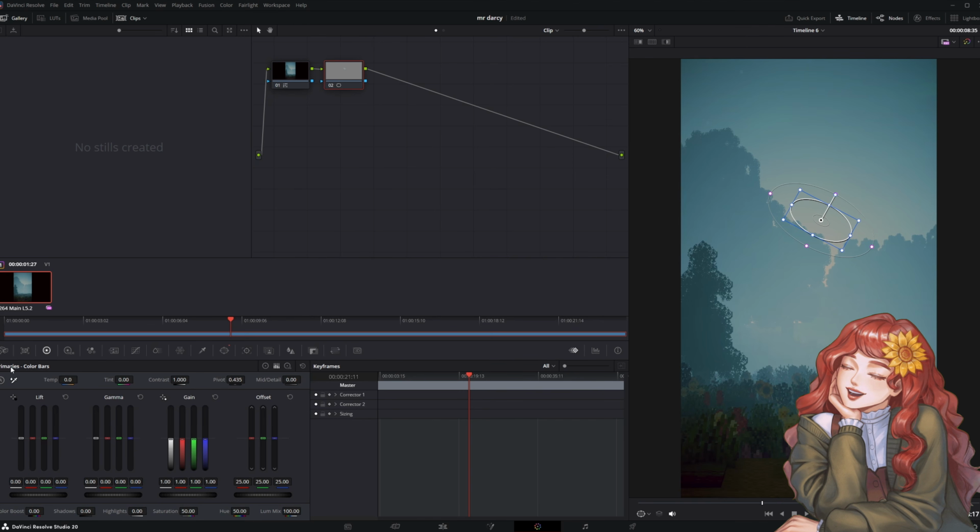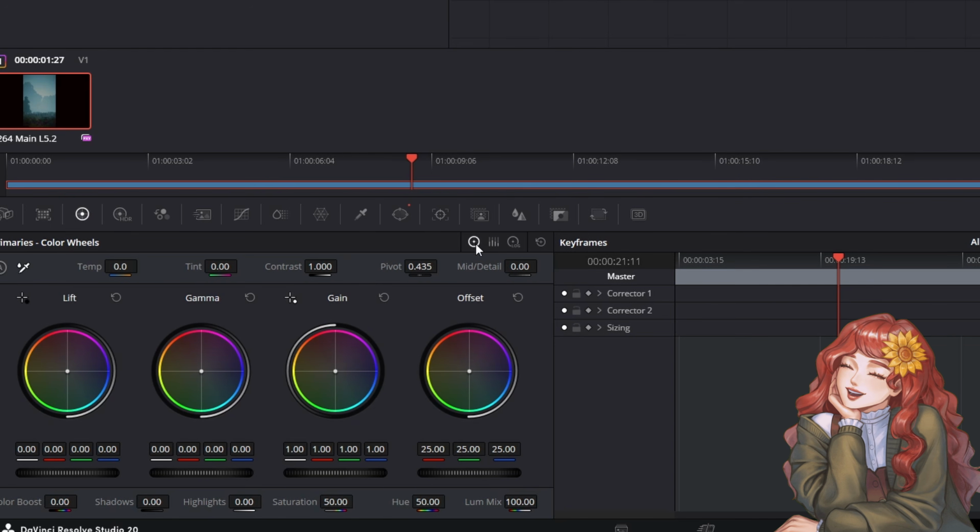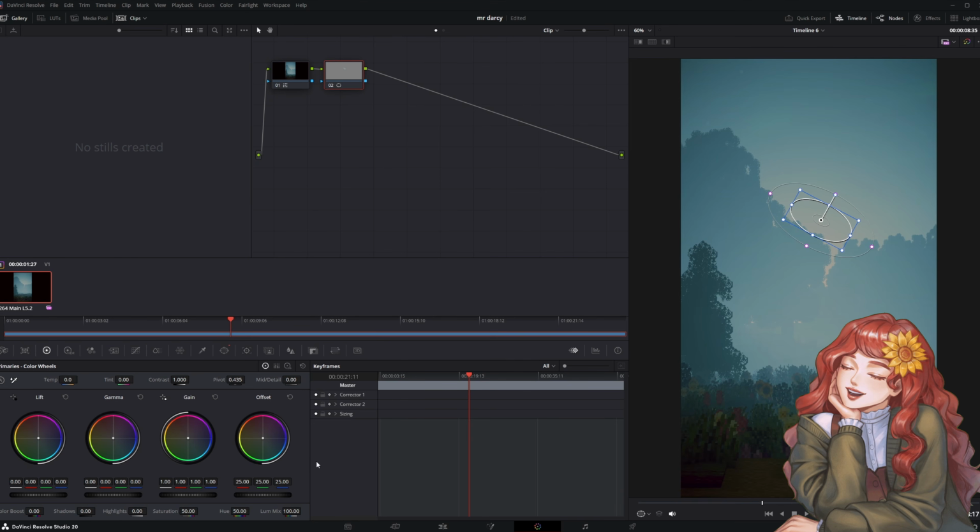And so now I can color grade just this little circle. We're gonna go to the primary color wheels, which I get by clicking this and having this little color wheel circle right here selected. And now I'm just gonna fiddle with it. Again, I'm an amateur, but I want it to be more orange, so I'm gonna start pulling some of these color wheels more orange and see what looks the most natural. Automatically, you can see how the color will shift within this circle, and it fades out into this little border that I stretched out. This is me affecting the gain.